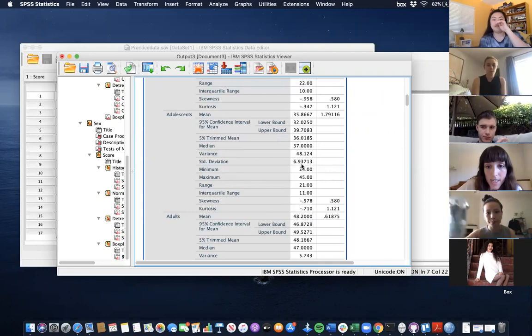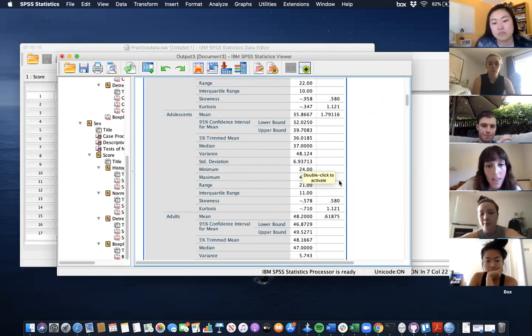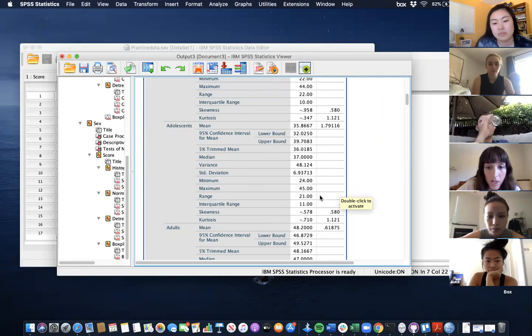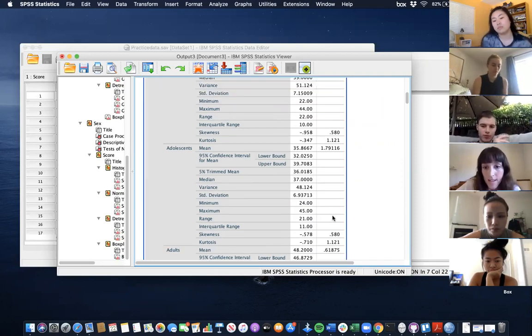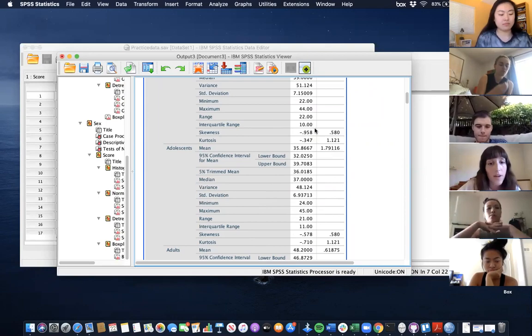Standard deviation is 6.94, so a little bit less, but still considerable variability in the scores. Then we have a minimum of 24, a maximum of 45, and a range of 21. Again, these look pretty comparable. We can't really say if there's any significant difference or not. We can just say these groups are not going to be differing too much on the empathy test.